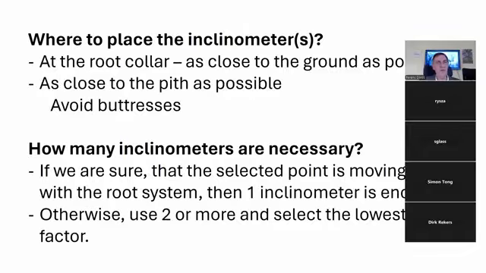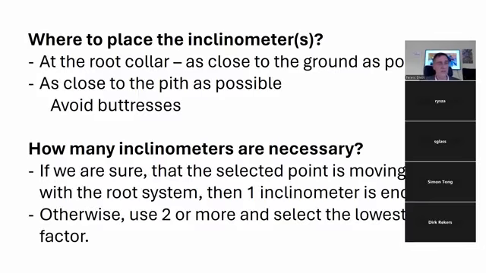And also we need to avoid buttresses, because when we would place the sensor on a buttress, in that case we would get information only for that part of the tree, and the interpretation of the root system is not really developed. So please place the inclinometer as close to the pith, to the tree center as possible. Avoid buttresses.